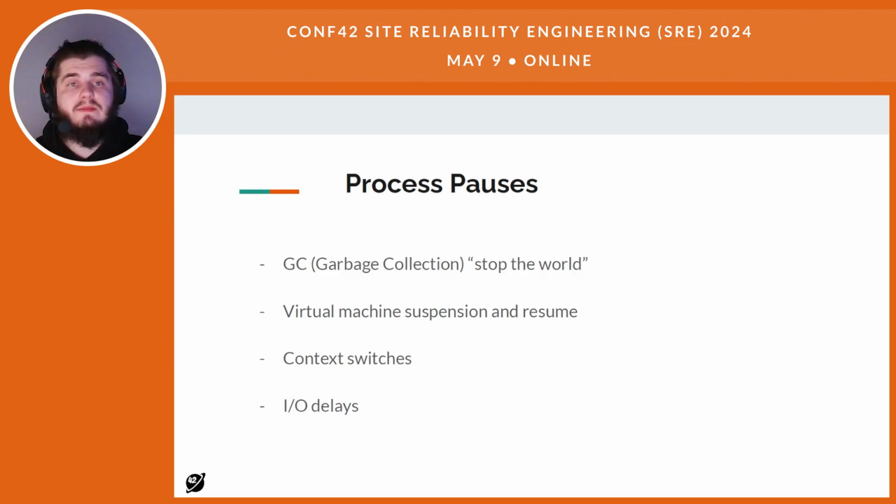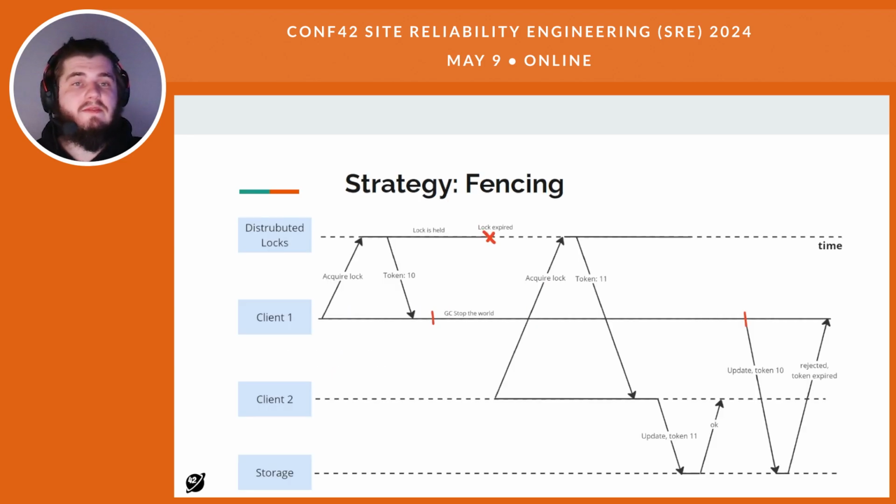To overcome this, there's a safety technique called fencing that could be leveraged. Technically, before updating the resource, we need to acquire the lease as we did previously, but besides just acquiring the lease, we'd like to get some kind of token. This token will be used on the data store to prevent updating the data or resource in case the token was already processed or it has expired. Technically, it means we need to generate a monotonically increasing token.